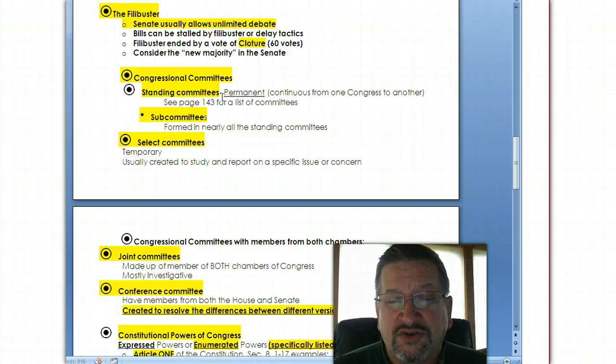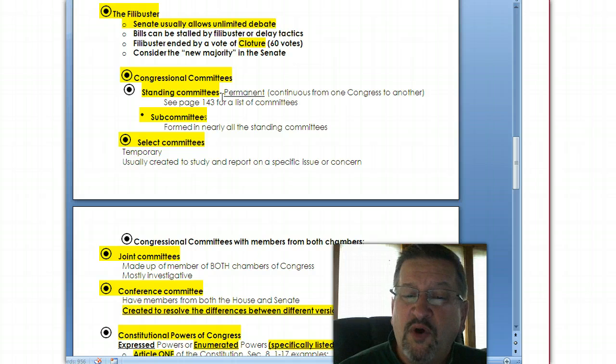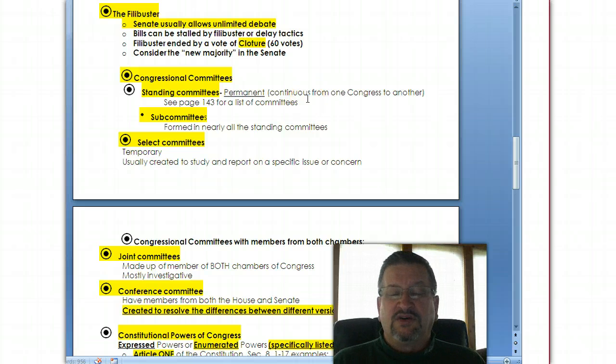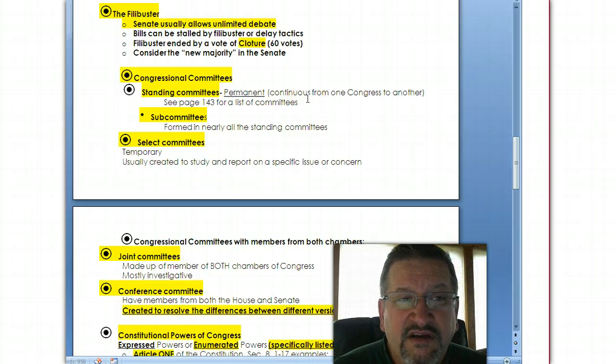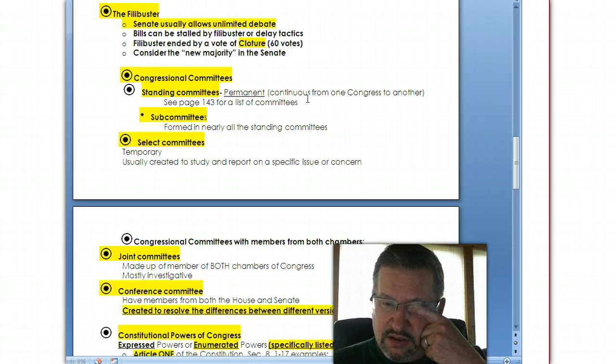The only way it can be ended is through what they call cloture, which is a vote for the end of a filibuster, and that takes 60 votes to do that. Now, in order to get a bill through, most of the work is done in committee. The standing committees are permanent committees, and there's a dozen and a half of these committees, ballpark, in the House and the Senate, and these are ones that are needed to address bills on a regular basis. So these are very common areas like education or welfare or housing or labor or armed forces, but permanent committees.